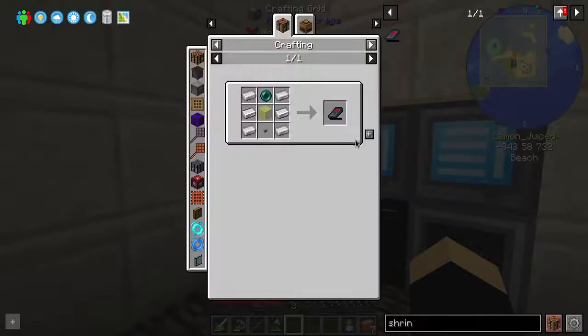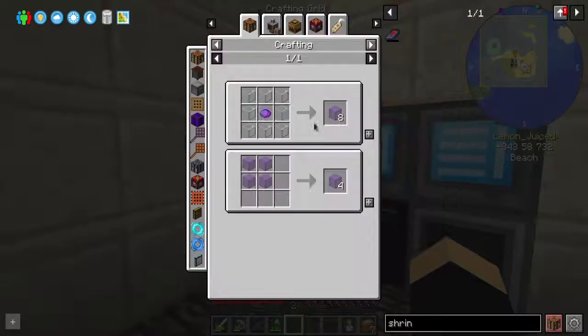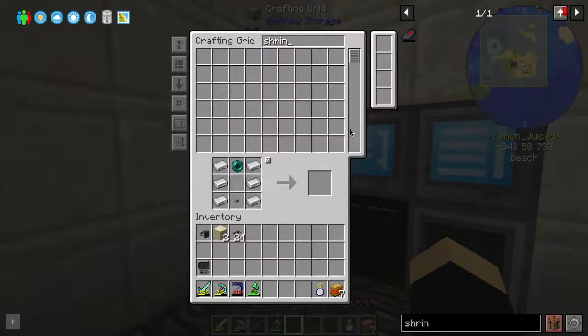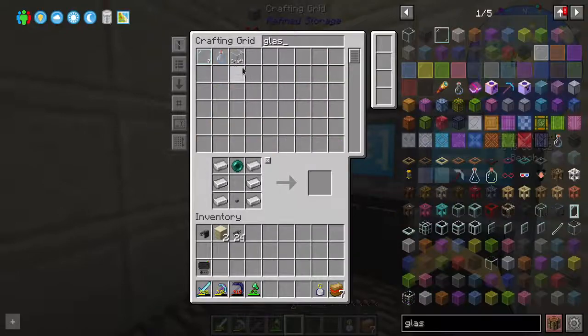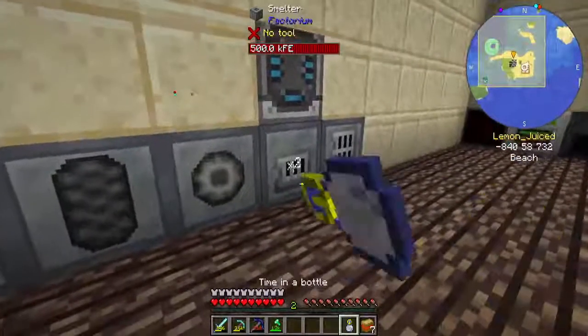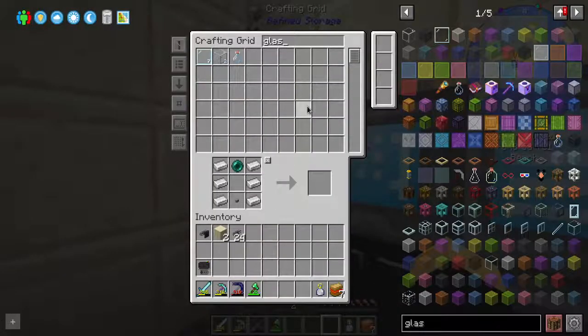Now, again, this is why I want to do this on camera, for the most part, because shrink's kind of a cool mod. If we were to actually get ourselves some, is it purple stained glass we need in particular? No, it just needs glass. Well, glass is easy to get our hands on. We can craft a stack of it. And, well, you are slow. And this is why we're doing all this right now. I'm in the process of making stuff a lot easier for us. But we're going to get ourselves a thing right here. And, boom, personal shrinking device.